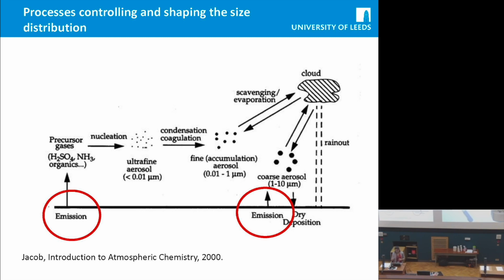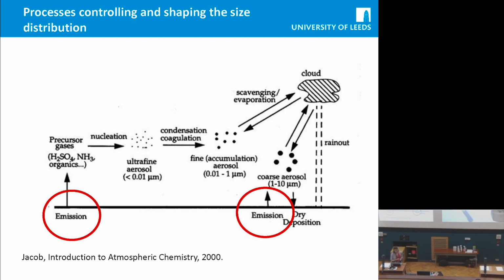So I'm just going to step through some of the important processes that are controlling the size distribution. And later on, when you're working through your tutorial, you'll see subroutines that have names that will ring a bell based on these processes. And I'll show you a list at the end where you can see what the subroutines are called in the model.